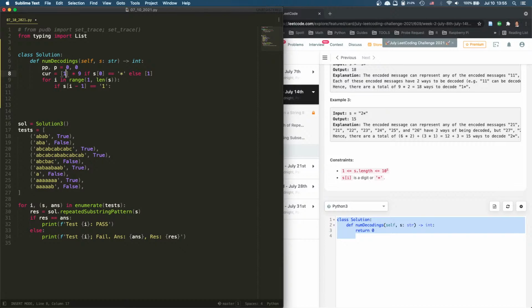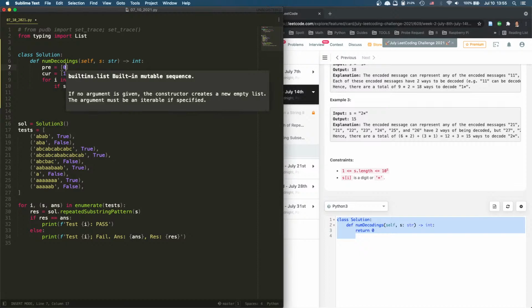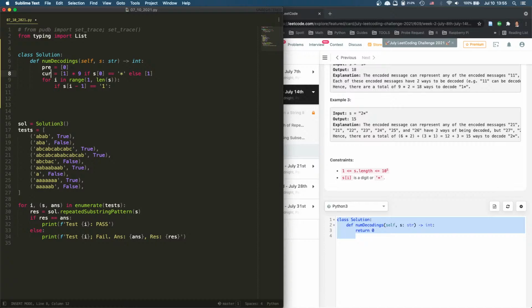And now that's pre. We have a pre, right? That's going to be this. And we have a current, right? And this is going to be a temp.